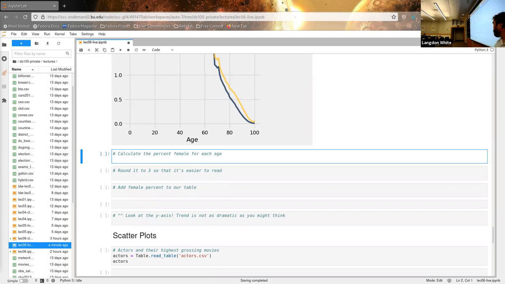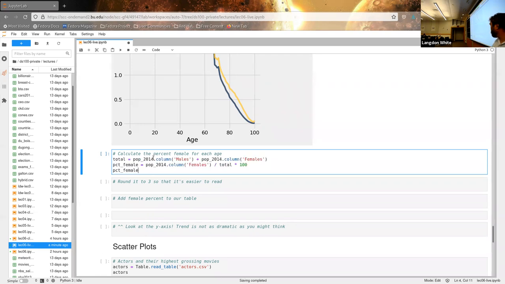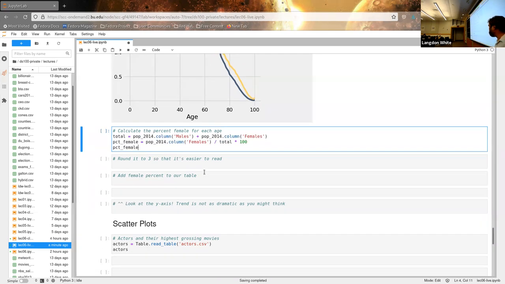All right. So what we do is we have to pull the ages out, right? By doing the females column here, which turns it into an array, right? Then we want to divide by it, right? First we have to get the total, we have to add it all up. Then we have to divide it out. And then at the end of it, we're going to multiply it by 100, just to make it a percent. Okay, that makes sense, right? Because when we do these operations on an array, it applies to all of them. So then we end up with a big ugly array.